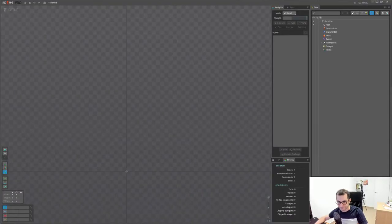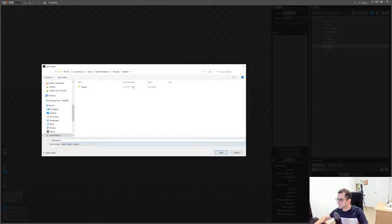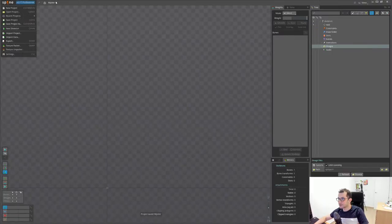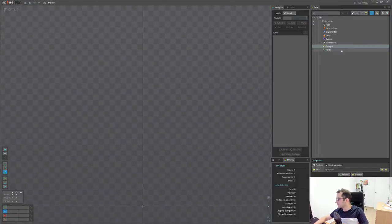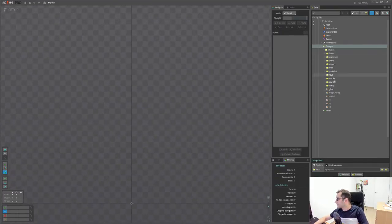Cool. Now let's get smaller. Cool. Now, first, yeah, I think I didn't save it, but I should. I think we have a problem here when we save the Spine file. It's happened to me several times already that I'm saving it, but it ends up not being saved. Okay, we have those files available here once we save it. Let me get back to Spine. So we have all available here.